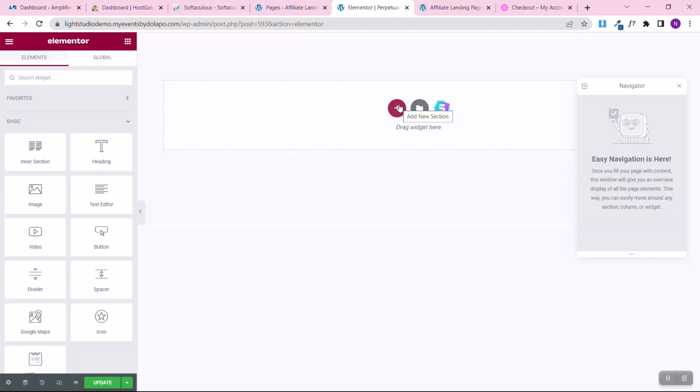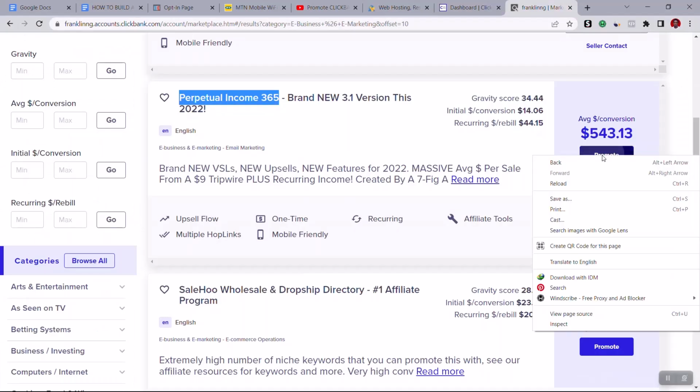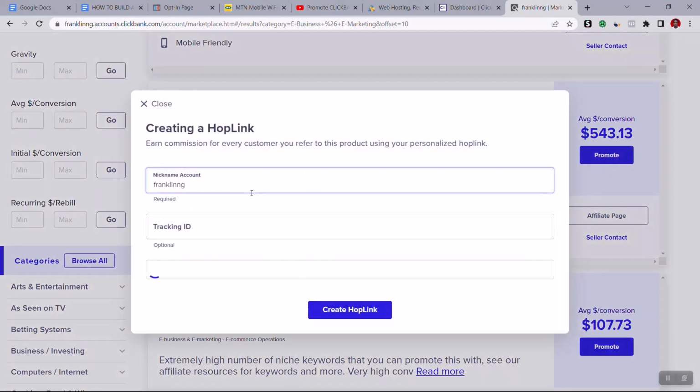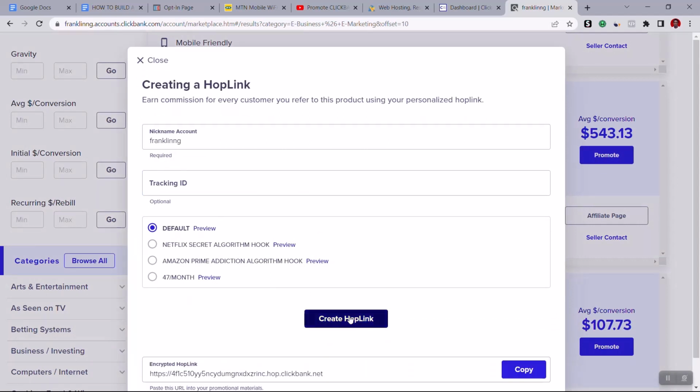So let's just go back to the offer so that we can learn more about the offer. Okay, so this is the offer we're trying to promote here. First of all, I'll just get my affiliate link here. In this case, I'll just select this. I don't need any other thing here. So I'll just click on the default and create my copy link here. So this is how to promote a ClickBank offer. So I'll copy this link here. This is the link visitors must click in order to purchase this product before we can earn commissions. Okay, so this is it here.